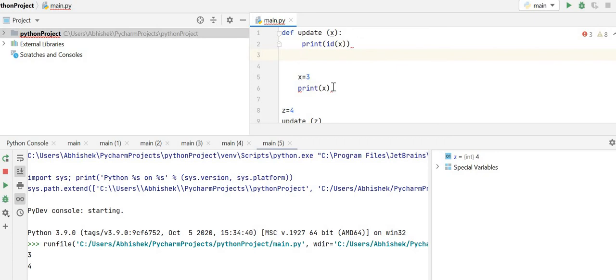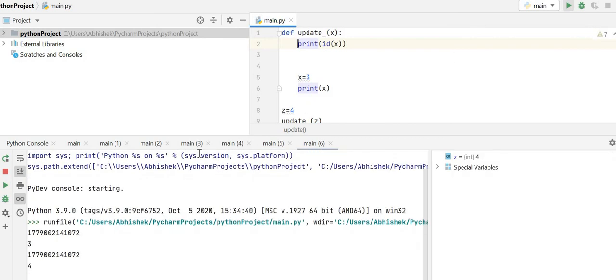And now in pass by value, when I've written here, it doesn't affect the value of Z, but in pass by reference it affects the value. Yes, it's fine. So the placement of code is also required, and correct placement.